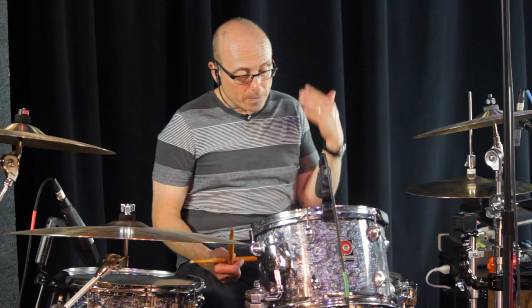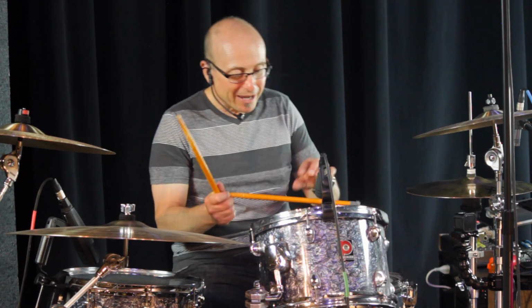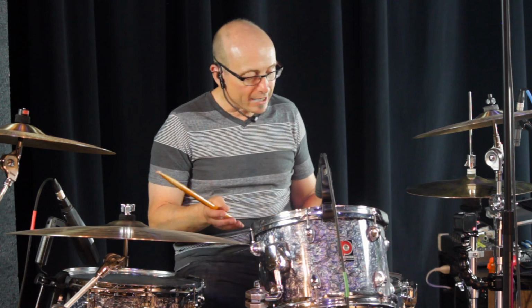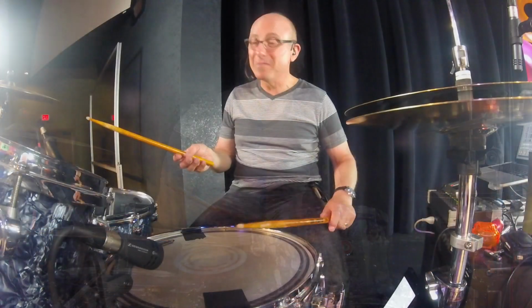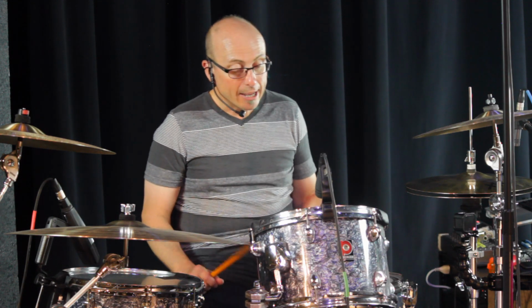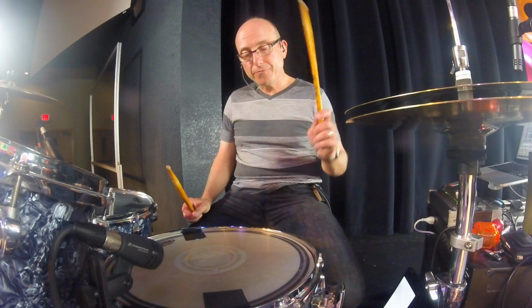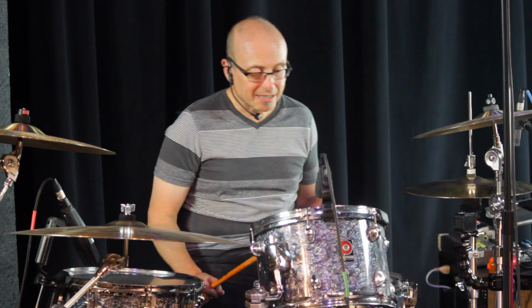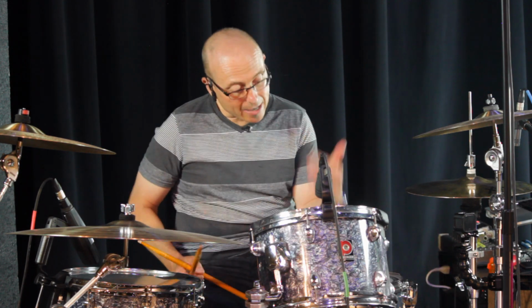So now let's talk about the snare drum. So the snare drum accent, we're going to play a rim shot. Okay? You've probably done these, maybe on purpose, maybe not. But a rim shot is a combination of the stick and the rim and the head all hitting together. So we're not getting a rim click where we're just hitting the rim, but we're hitting the snare drum and the rim at the same time. And we get that crack. There's just a real bite to it, right? And I'm also hitting pretty close to the center. It's hard to do that consistently. That's the key. Then the unaccented note, I am hitting in the center.